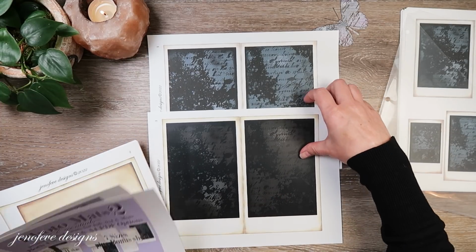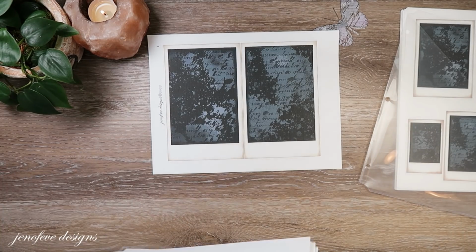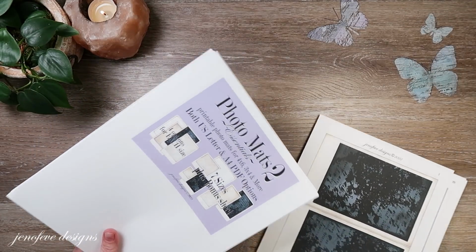So, but anyway, I did want to point that out to you guys. So it does make a difference. Your printers do make a difference. Not all printers are the same. Okay, so there's the photo mats. Now let's move on to the next thing.